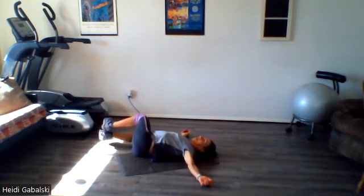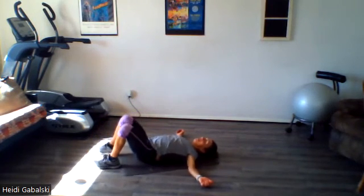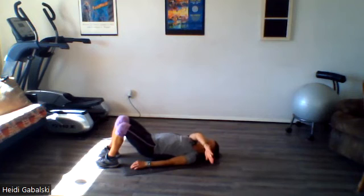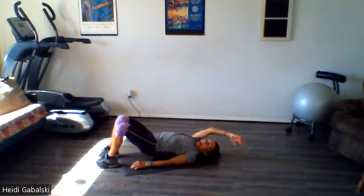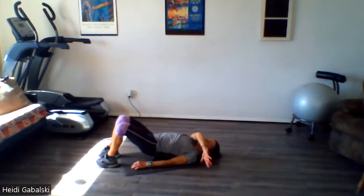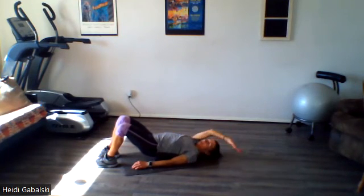All right. And then I want you to lift your butt off the ground, pushing through your butt cheeks. Take one arm, reach it across your body, and then circle it around. Really try to reach it. You should feel a good pull behind that shoulder blade and circle it around. Keep your butt in the air. 2 more circles on this side. We'll switch sides.